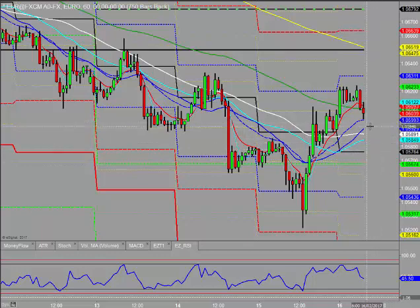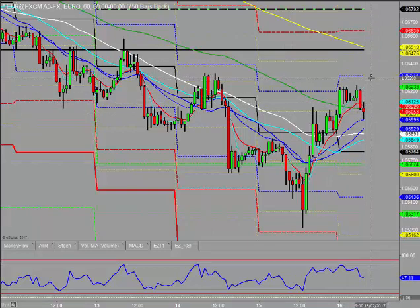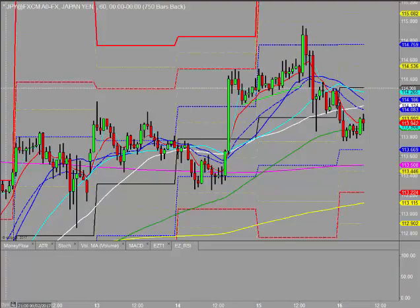But if it gets down that way, for the top side here, there's the possibility, as I said, that the short-term moving averages on the dailies can be quite magnetic. We can pull back to those 8s and 21s. It would probably tie up quite well with a move back to a 60-minute 200, for example, so we could see a retracement up to there, but we just need to see some sort of reversal. I say reversal, but continuation in this particular case, and we would probably need to see that off the shorter time frames.